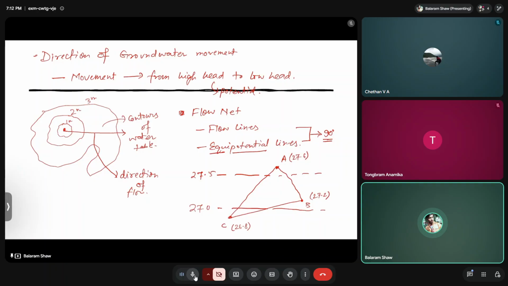Okay, so we can also determine the movement of groundwater radially away from an area. So let's say here we see that the flow lines are somewhere like this. Flow is moving somewhere like this. Then what does this mean? That if there is a well here, for example in between, and we are seeing that the flow lines are going radially outward, this means what?